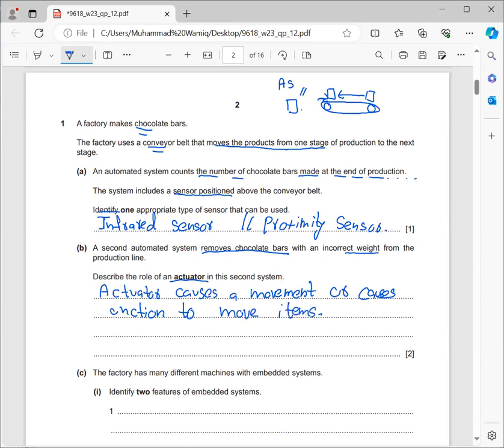You can either write to move items, or you can write that it can be used to pick up the incorrect chocolate bars as well. And you can also write that it can be used to convert electrical energy into mechanical force as well. So just remember that whenever you have questions like this, you can refer to these examples of an actuator.